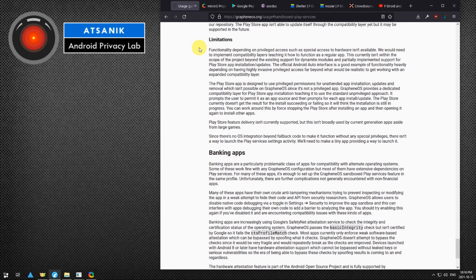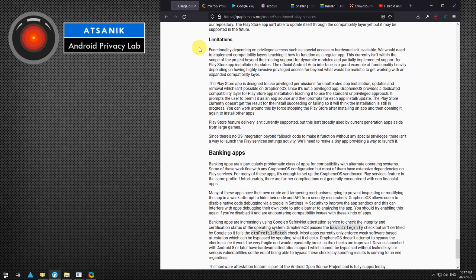And this issue also affects other operating systems like CalyxOS and LineageOS if you have microG installed. Many of these apps have anti-tampering mechanisms or use Google SafetyNet service to test the integrity of the app and the operating system. When these checks occur, they detect the app is running on a non-stock version of Android and then refuse to work. So in a nutshell, some apps will work with GrapheneOS only, some will require you to install Sandboxed Play Services, and some won't work either way and force you to use a stock version of Android.